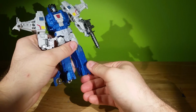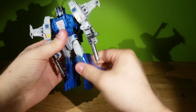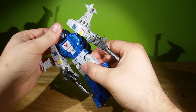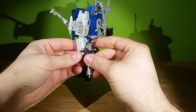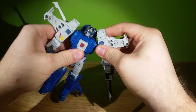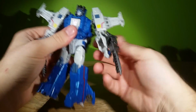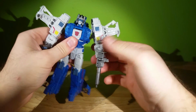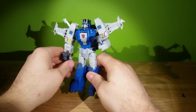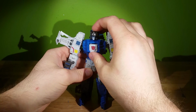Articulation. Nothing in the feet except for the heels. We have the over 90-degree knee bend, swivel, hinge, and ratchet. We have the head motion. We also have a hinge in here, as well as a heavy ball and socket joint in the shoulder. We have a swivel, nicely hidden up here, and a 90-degree elbow. So overall, I think Highbrow is very successful. Definitely a good reuse of a lot of the Scourge parts. My biggest complaint is the head.